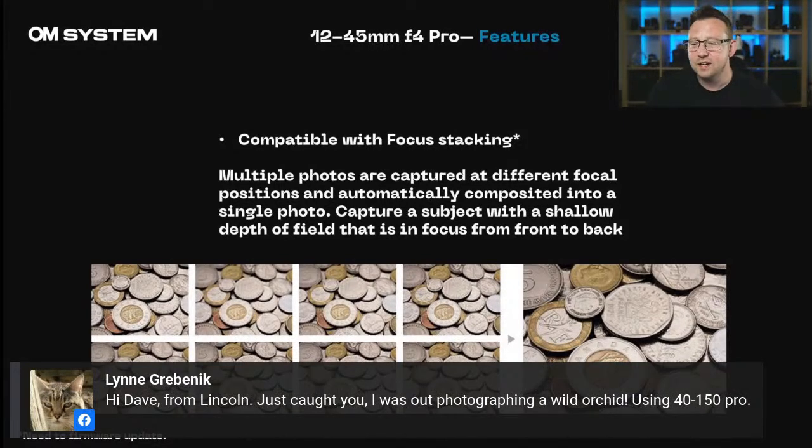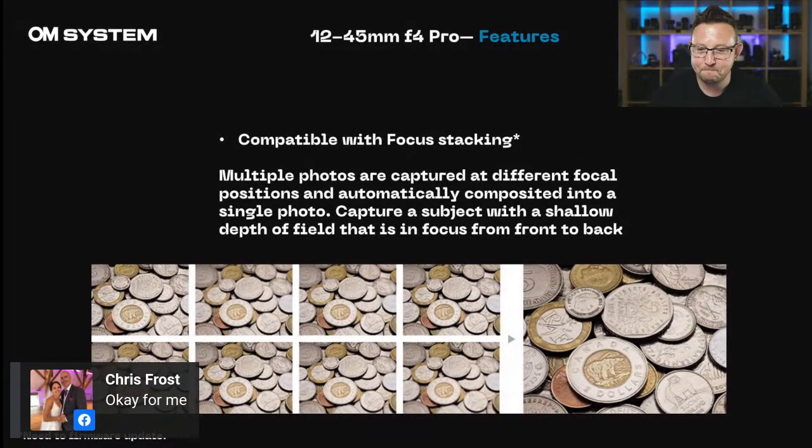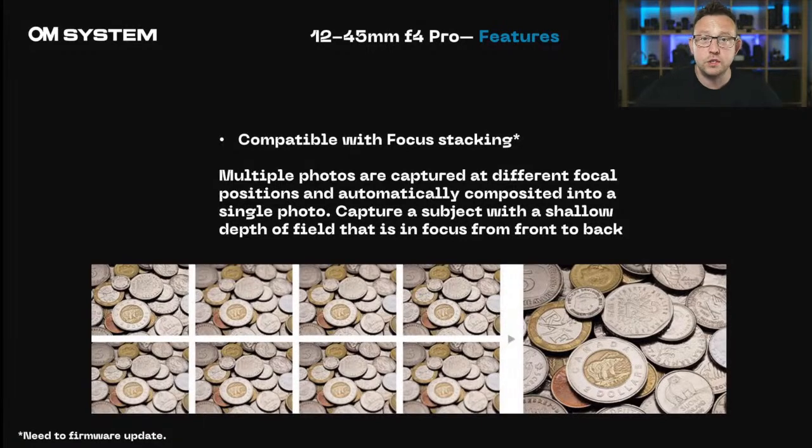We've got Lynn in at Lincoln. Oh, I know Lynn. Lynn from Lincoln. Fantastic to see you. Lynn's been out photographing wild orchids using a 40-150 Pro. Amazing lens. Great for lots and lots of different things. Thanks for dropping by, Lynn. Absolutely amazing. And Chris says everything's okay as well. Good stuff. Always good to know, because you are my eyes and ears. It's really, really important to get that feedback from you. So I'm going to carry on with the slides, and we'll see what comes up next.